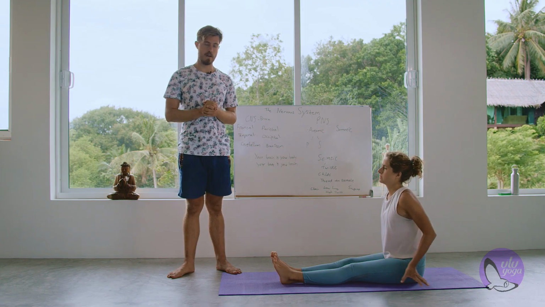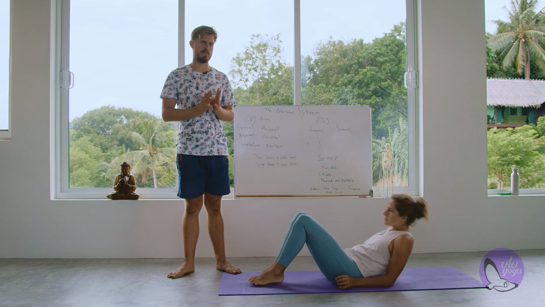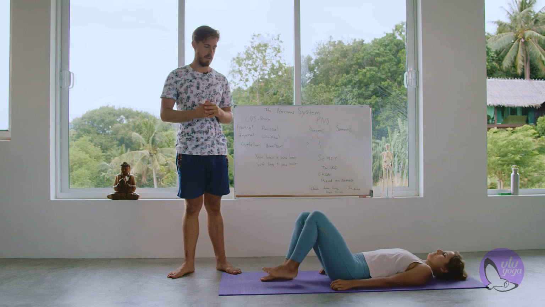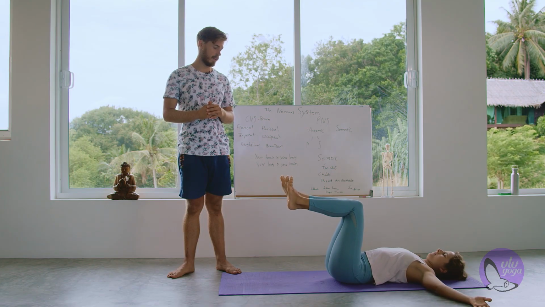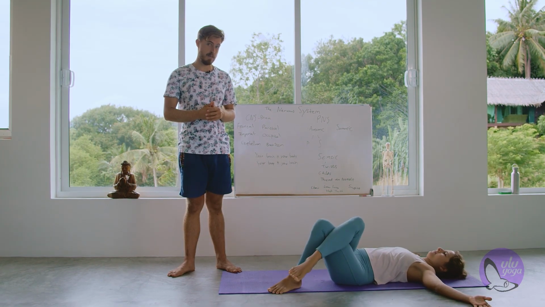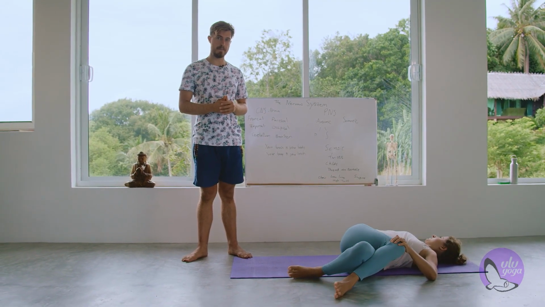Final one, probably the most relaxing, is the supine spinal twist. So this one you can completely let go. There should be barely any tension at all. Again, straightening the legs, crossing the one knee over the other. Yeah, you can do eagles if you want to. And just crossing the body down. Beautiful.